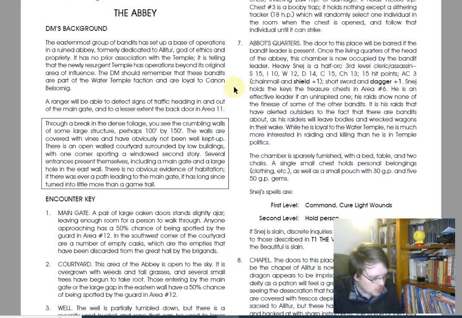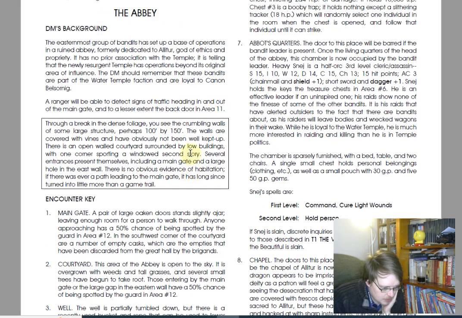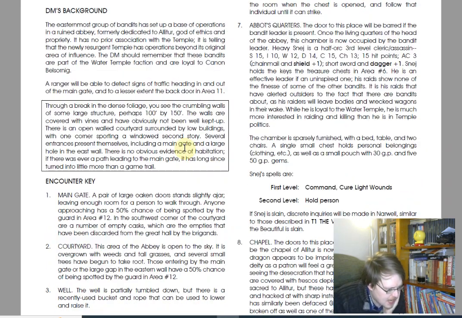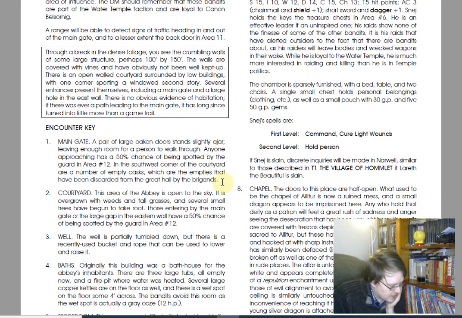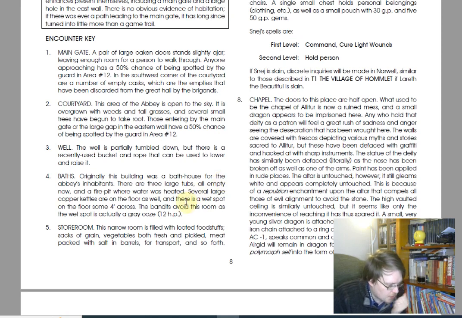So, the Water Temple, they're loyal to Cannonbell Zornig. You can see there's traffic heading in and out, and you've got an encounter key. This is not very big. It is a former Abbey to Elitor, is it Elitor? God of ethics and propriety. And then there's just a few rooms.